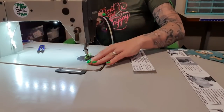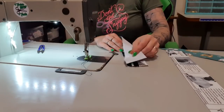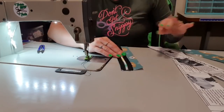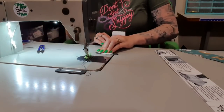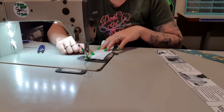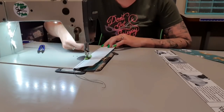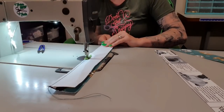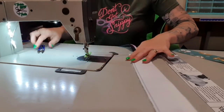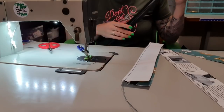Lining right side up, zipper right side up, outside right side down. I think I'm getting too tired — that was close, I nearly stitched all of that wrong. I'm going to backstitch at the start and then hold it in place and stitch it — this part of my foot is actually running along the zipper. If you're new to bag making I highly recommend that you clip this with some wonder clips. I keep all of my zipper tape by the meter — now that I've stitched that I'll chop off the excess zipper because I know where it needs to end. This helps me waste as little as possible, and then I wind this back up and stick it back in the tub of zipper tape.